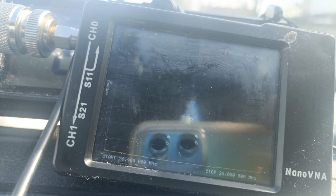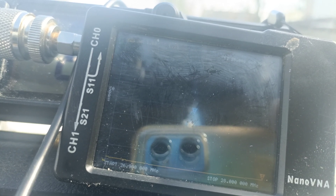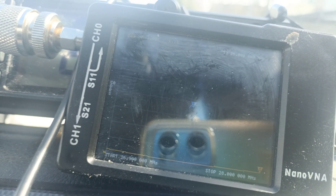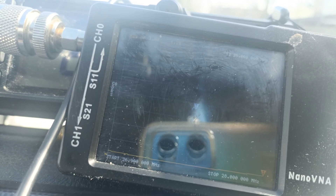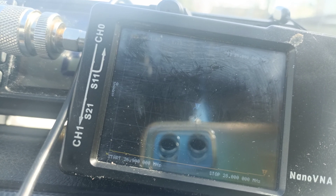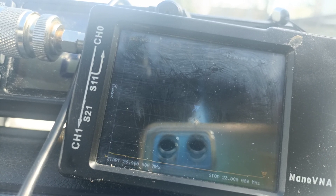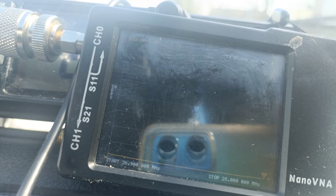Anyway, I only came down here to actually check the SWR on the 4m antenna and see if I could get it working. I've not really got much better to do today. And could I get it to tune? No - it just simply will not tune no matter whereabouts on the car it is. And unless it's the roof bars interfering with it, or the other antennas, I did take the CB antenna off because that's the closest antenna to it, and that's made no blind bit of difference.